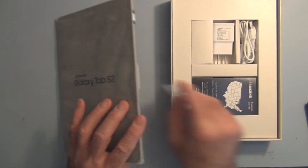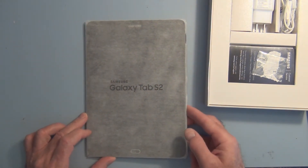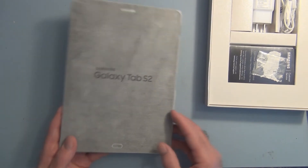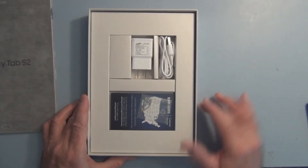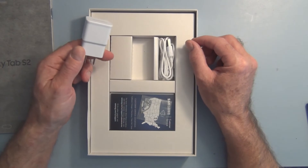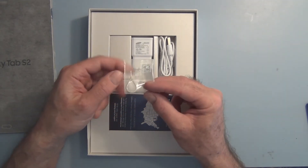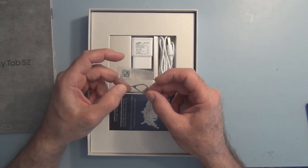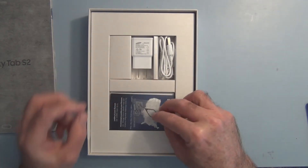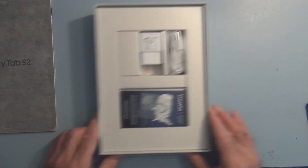So this is what you get. I've already had this out. When they ship it, it's probably a federal regulation that they ship it uncharged — it took about three hours to get a full charge. It comes with this protective cover here, the power adapter and USB cable, and this key that you push into a hole to open up the compartment where you put in the SD card.